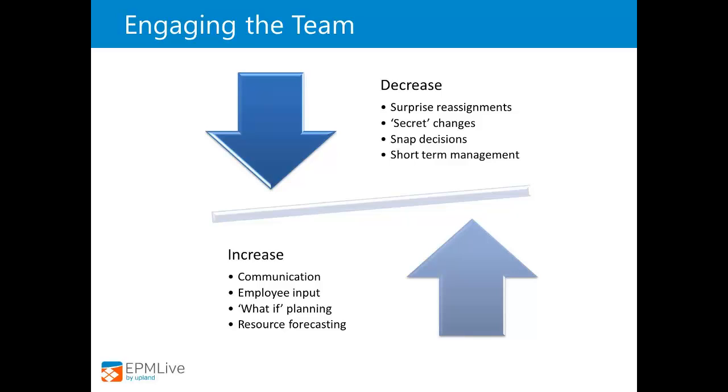We also have to get rid of those snap decisions, the knee-jerk reactions. We've got a problem here. Oh my God, we can't live with that. Let's move 12 people into this project. Let's move people away from that. Let's delay something else in order to deal with this problem. You see it all the time.